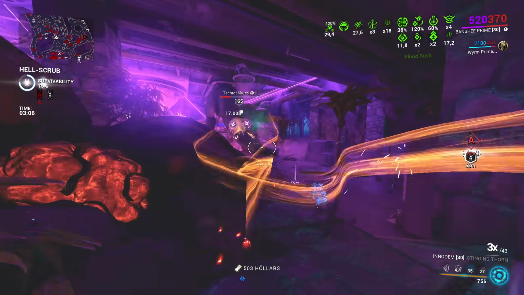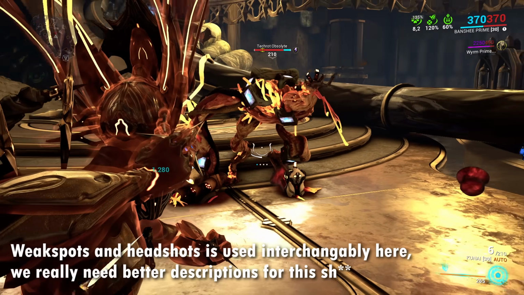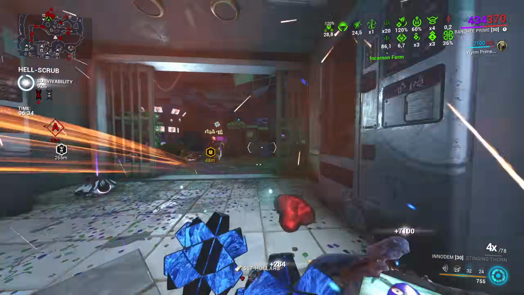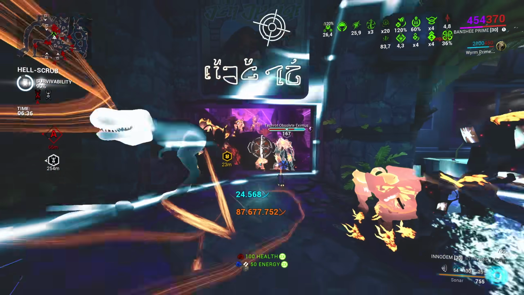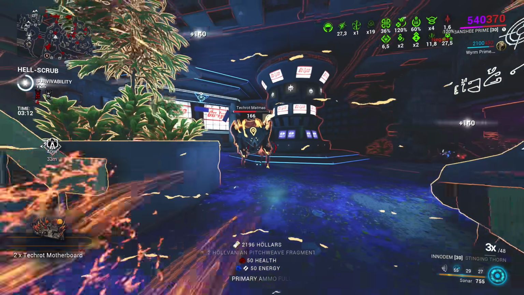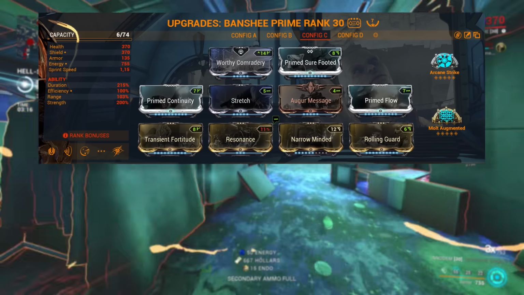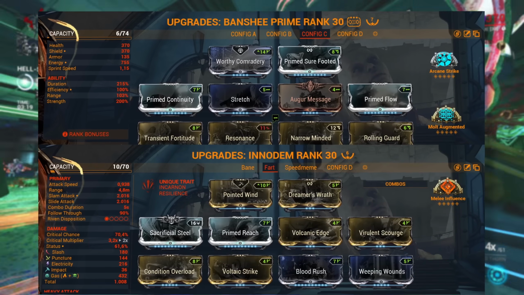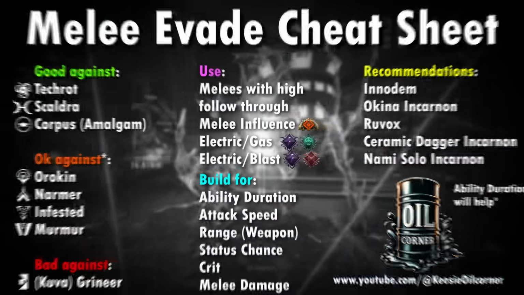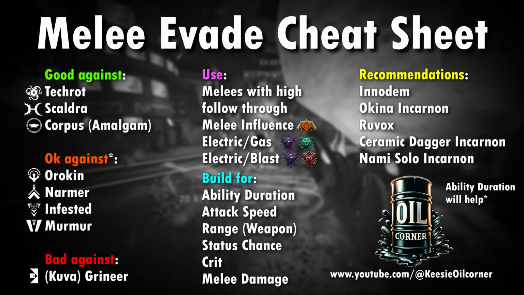For this, I tried using a melee influence gas and electric build, which was absolutely wiping the floor with Tech Rod, as their weak spots, which are the TVs, are spread across their limbs, which can easily be hit by melee attacks, often causing me to hit damage cap gas procs, which would then leave gas clouds killing anything that walks into it. So if you want to farm some Tech Rod, I would highly advise this Banshee build, where I also included Arcane Strike, together with this Inadem build for high range and Tennokai heavy attacks. However, against other factions, this seemed to work a lot less reliably, since getting headshots on these factions with a melee weapon is nearly impossible.